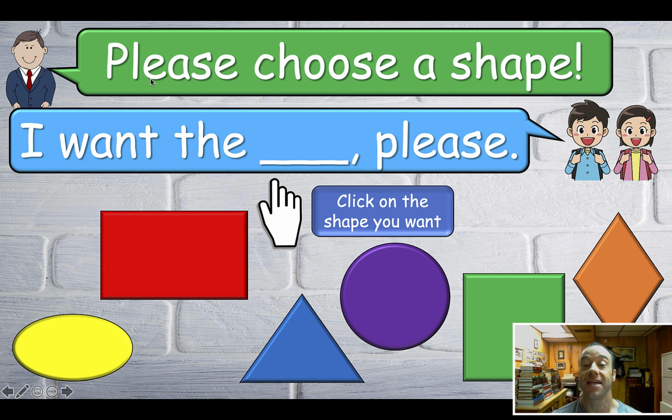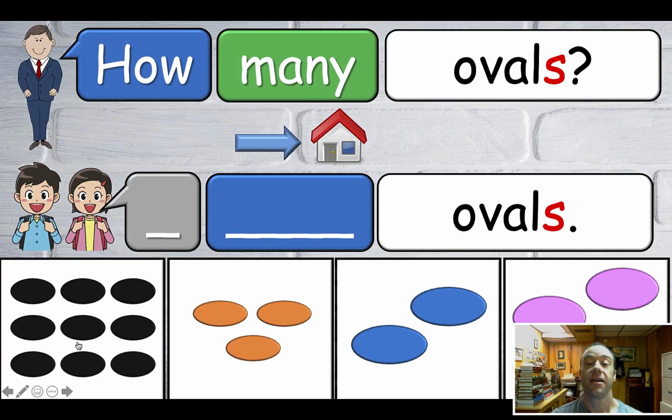So the whole class can say, please choose a shape. And they say, I want the yellow oval, or just the oval, please. Click on it. Now, that student who's playing, their team can ask them, how many ovals? And you can give that team points based on how well they asked the question, how many asked together, etc. So you can say, team 1, please ask, how many ovals? If you say it really, really well, you can get 5 points. Okay, so then they say it, and you're like, these 2 students weren't saying it, only 4 points, add 4 points. Okay, that really encourages them.